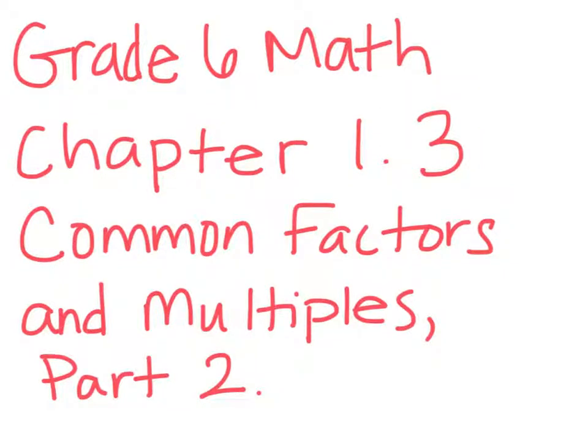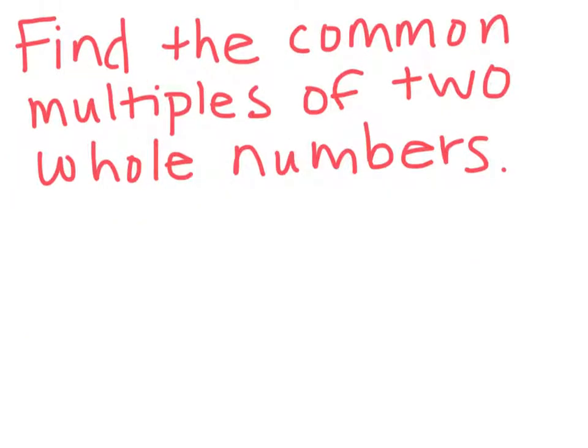This is Grade 6 Math, Chapter 1.3, Common Factors and Multiples, Part 2. In yesterday's lesson, we worked on finding greatest common factors. Today, we'll work on finding common multiples of two whole numbers. Let's begin with this example. We're going to find the common multiples of 8 and 12.